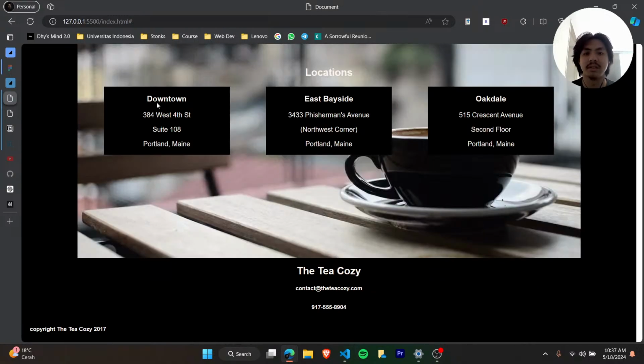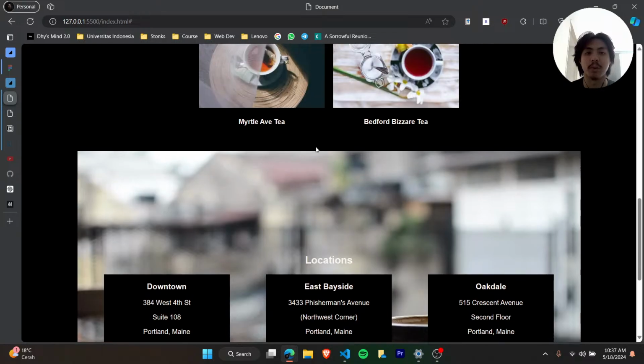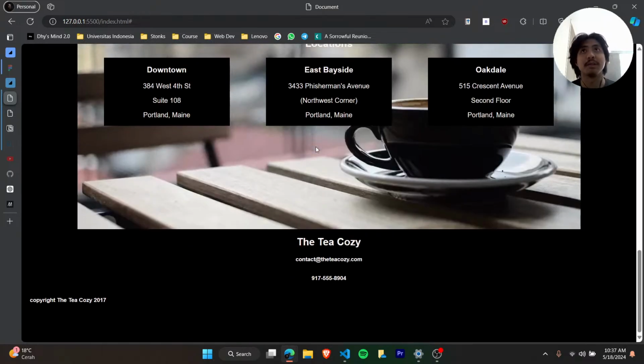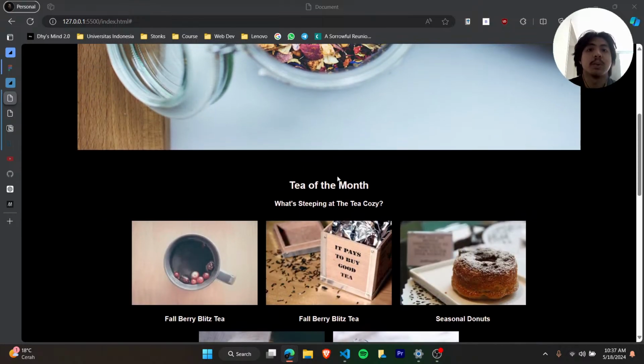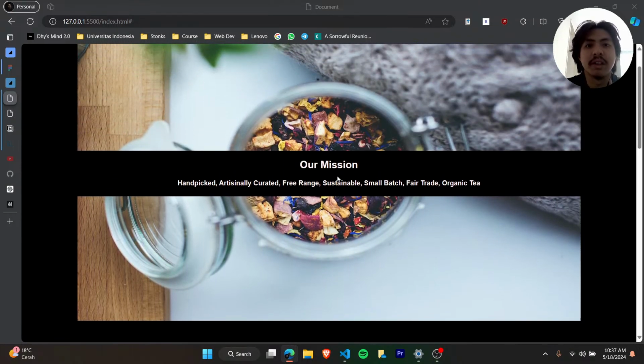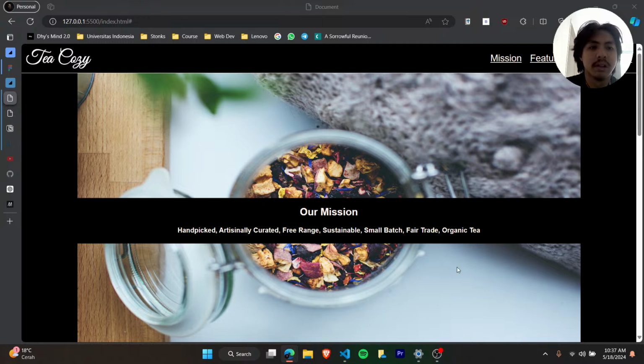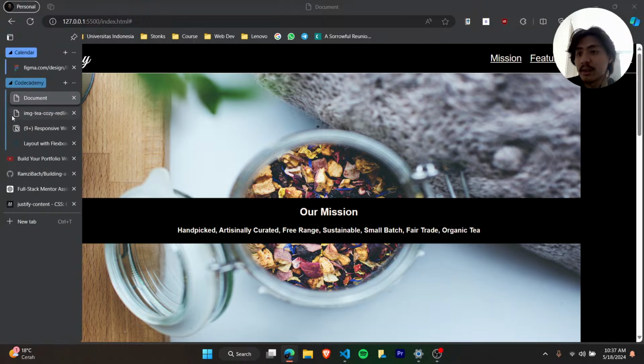So that's the more important part. And it's practically finished and done, but not really, because there's still some broken stuff there. But I think that's why we're going to learn the media queries and everything for the mobile one. But yeah, I guess that's all.